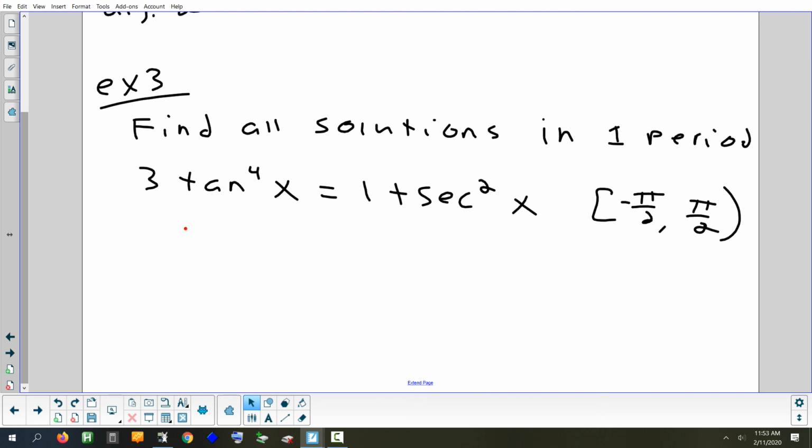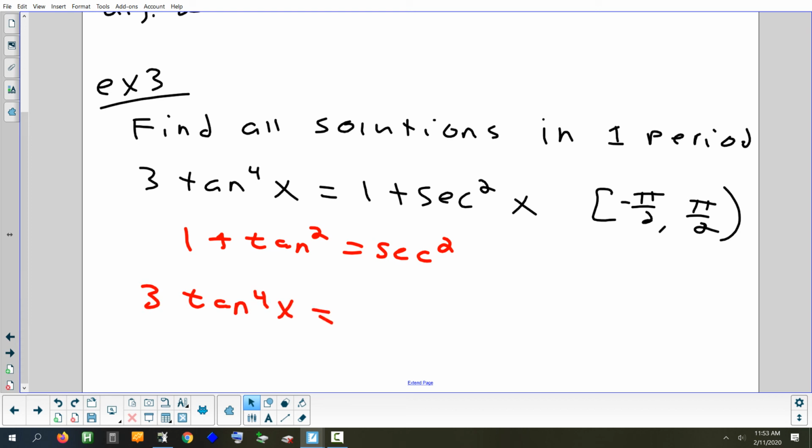Isn't it 1 minus secant squared equals tangent squared? Maybe, I never remember it that way. Yes. 1 plus tangent squared equals secant squared, or what you said. This way is going to be better. You'll see why in a second. Right? So, when you have a problem like this, and you're trying to make it a quadratic, which one did I always say to substitute for? The squared one. So we're going to focus on secant squared.